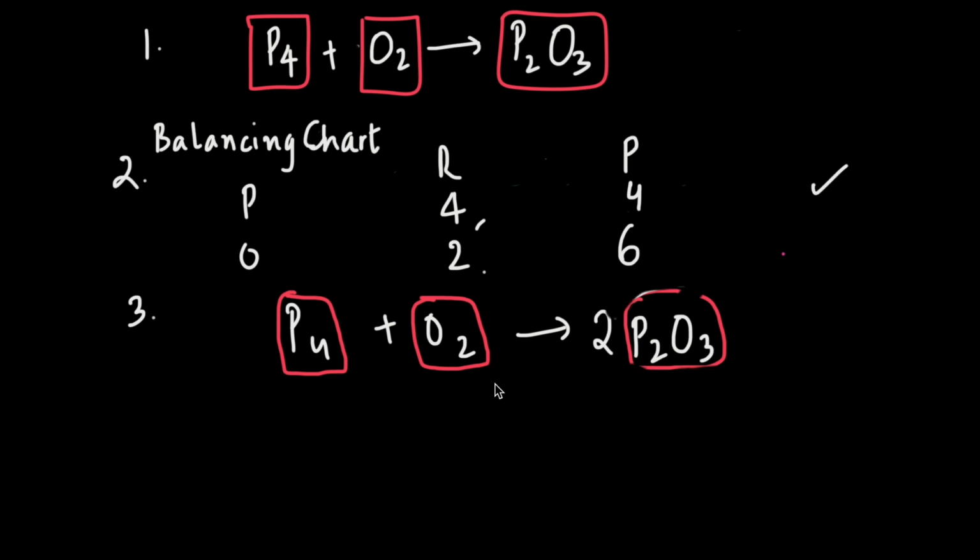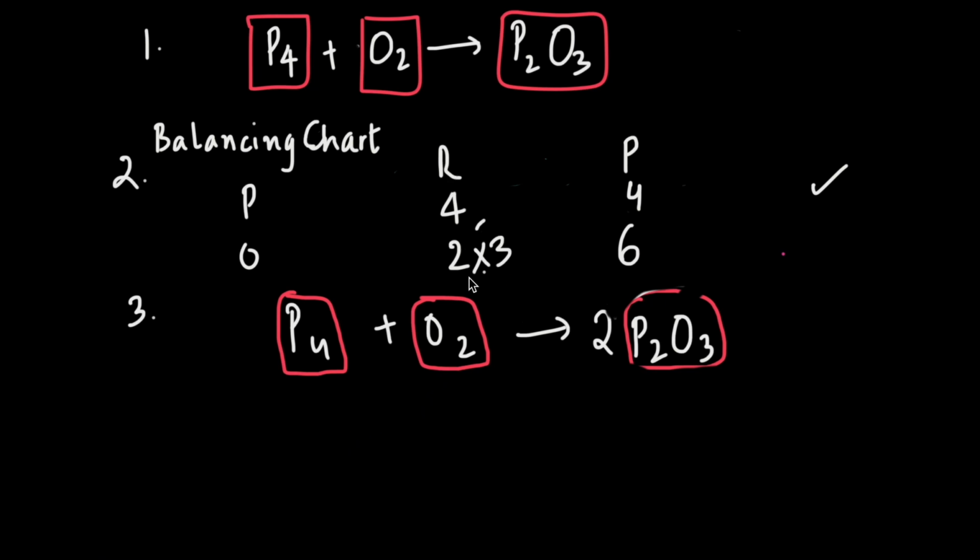So how should I go about balancing oxygen now that the reactant side has 2 atoms and product side has 6 atoms? Once again, we are going to follow the same routine, taking the LCM. And what will be the LCM of 2 and 6? It is 6. Product side will remain the same. The changes will be made on the reactant side. And what we are going to do to make 2 into 6, we're going to multiply it by 3. That means there are going to be some more changes in this equation.